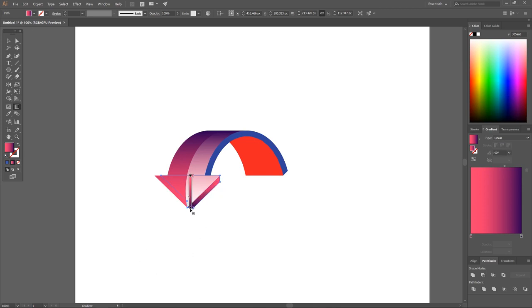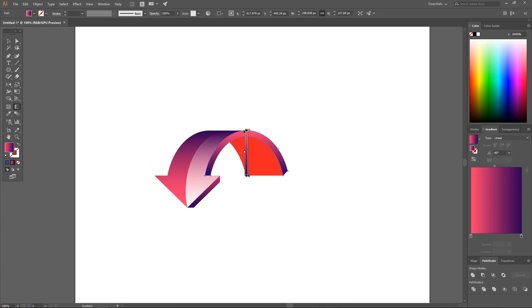I want the dark part at the bottom and the light part up towards the top. I'm actually just going to bring this down a little bit, increase the offset, something like that's pretty good. And then again, we're going to do the same thing for these two shapes. So let me grab this select tool. I'll click on this blue shape, give that the same gradient we were just working with, go back to the gradient tool.